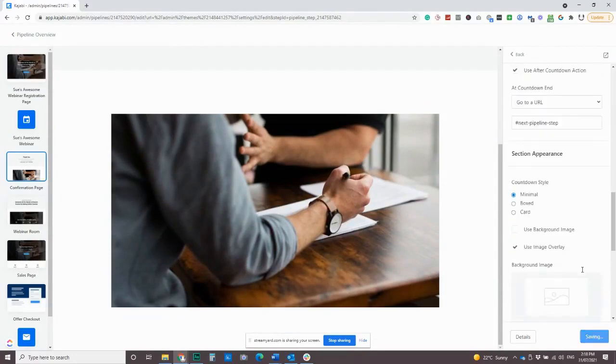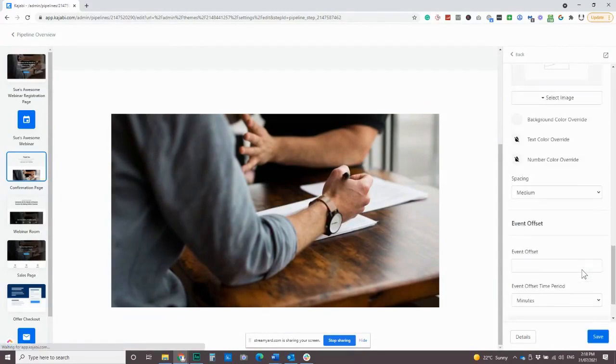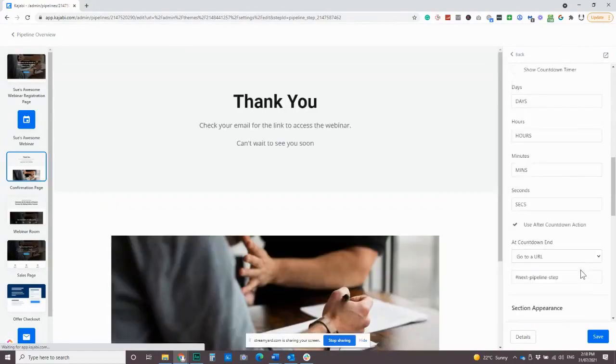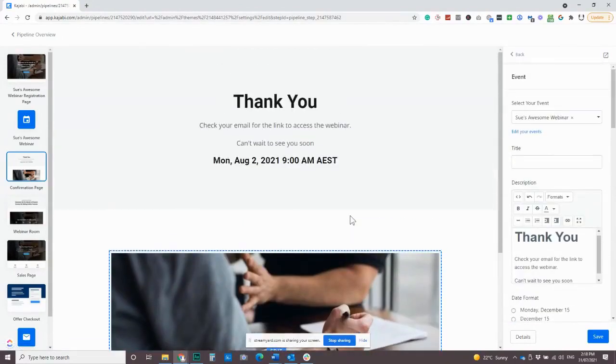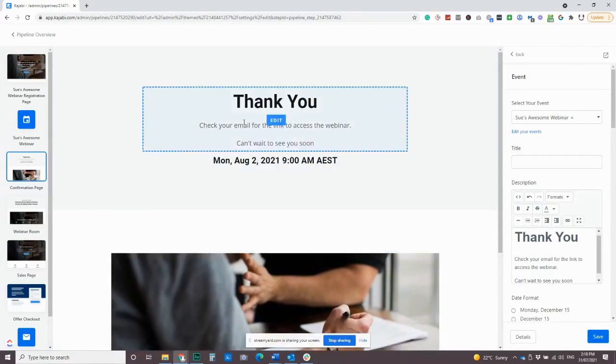Okay, so this one, I don't think we need any of that. I think that's all fine. So just as long as you're making sure that they go and get that link to access the webinar, because it's not going to be included on here. That's also going to get them into the habit of checking their email and clicking, which is going to be very advantageous.